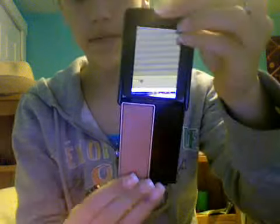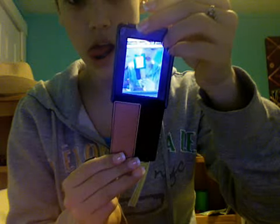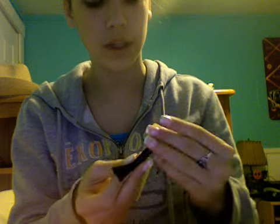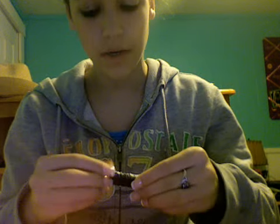Speaking of blush, I got two blushes. The first one I got was just this CoverGirl one — it just looks like this. You kind of pop this button open right here and it comes with a little mirror. The color looks really bad in this but it is actually a really pretty color. And it comes with this travel brush included. This is actually a really good quality brush — the other blush brush is not as good. This blush brush is pretty good but not the best.